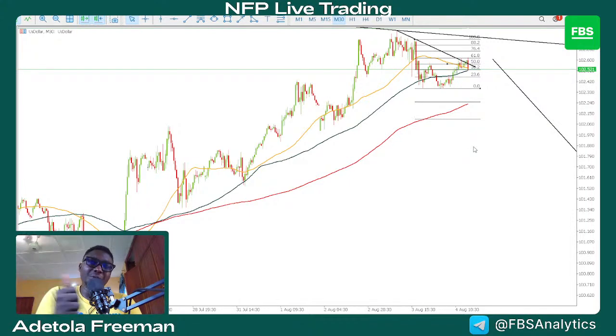And if the reverse is the case, if we get to see the dollar start to spike higher and higher once the news is released, it simply means that the best thing for you to do would be to delete your buy stop orders and leave only the sell stop orders. So if you got this clearly, please let me know.